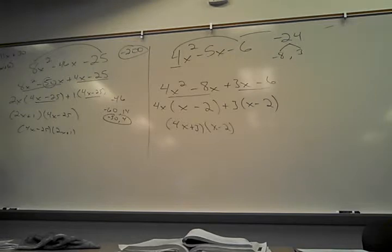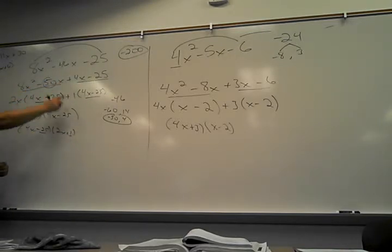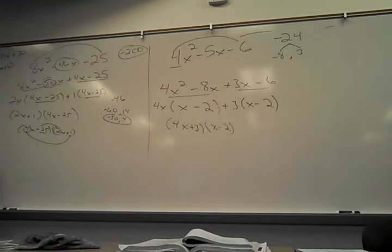Alright, good. So obviously, this times this is negative 25, but is this plus this the middle? Hell no. And we hopefully understand why that is now. That would not be fair. This messes me up. So if you check, negative 50 plus 4 is negative 46x, right? That's fair.